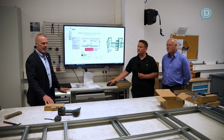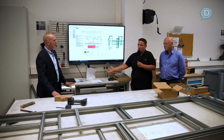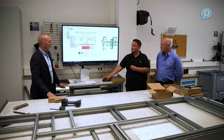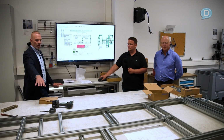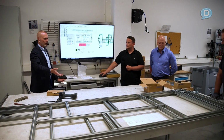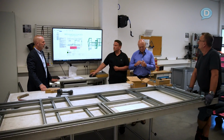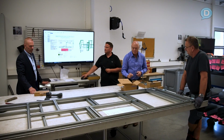How long does this assembly process take? It depends how big the bathroom is, but this one maybe 3 hours. So roughly 3 hours to put it together, start to finish. And then we're also looking at the profiles that we were showing you earlier. And these are really, other than a wrench and the cordless and a little bit of tapping, easy to install and put together. Easy to install. Yeah, perfect.